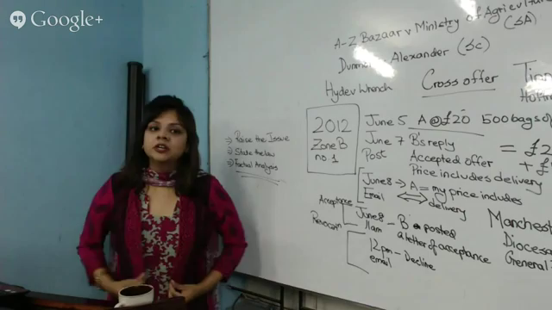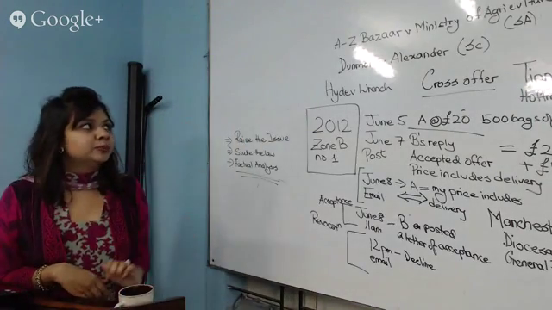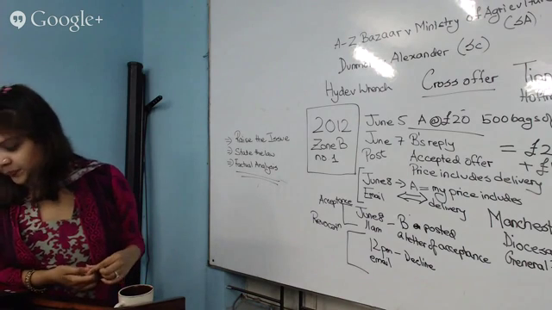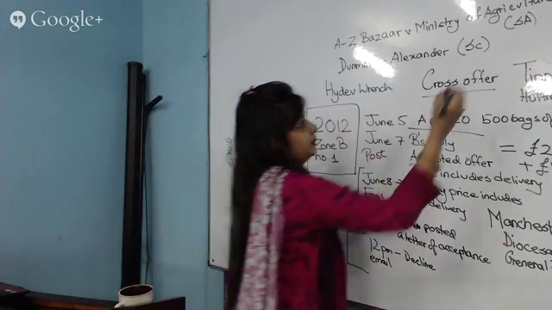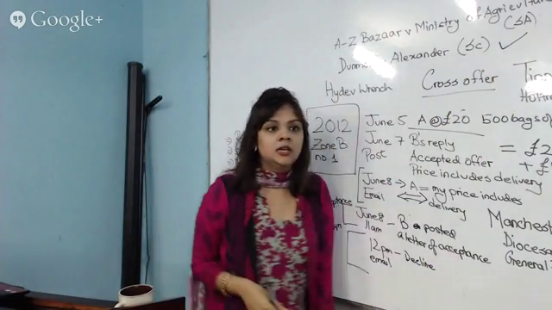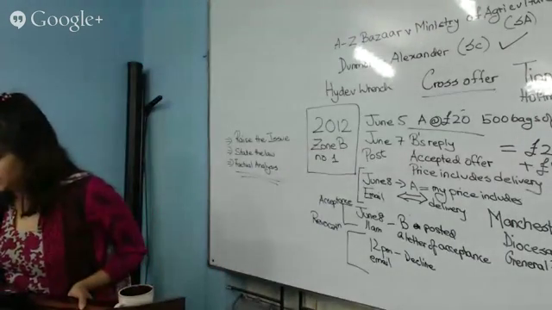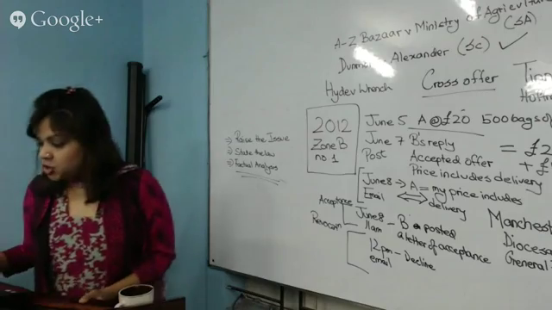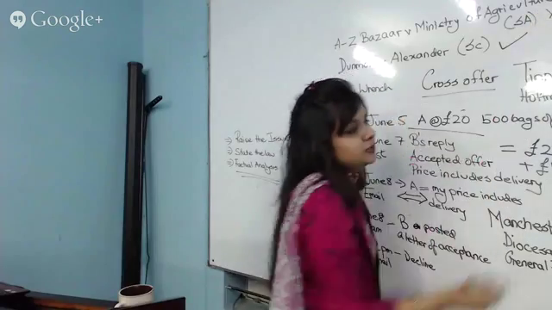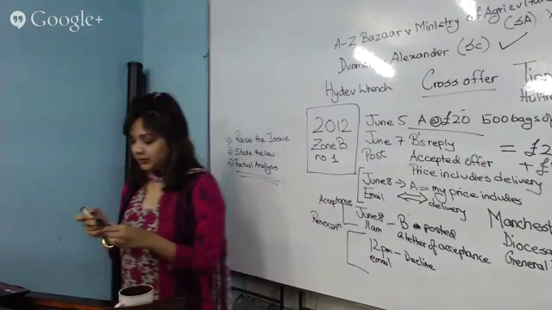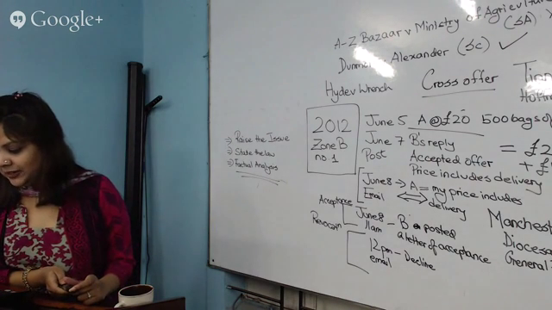English law has never provided a specific authority about it. That's why we look into Dunmore versus Alexander and A to Z Bazaar. Dunmore versus Alexander says, yes, there can be a revocation by a faster method. And A to Z Bazaar versus Ministry of Agriculture says, no, it wouldn't be possible because acceptance is done the moment the letter is posted. Is there a New Zealand case too? Yes, Wenkheim versus Arndt.